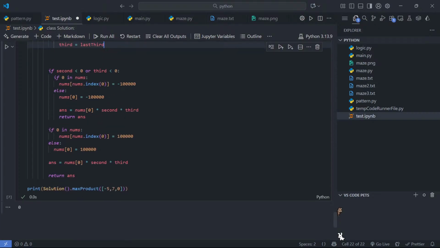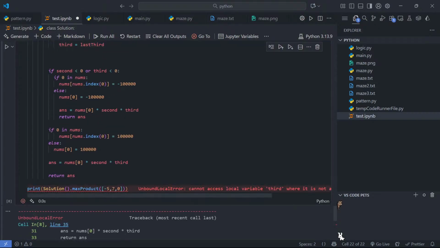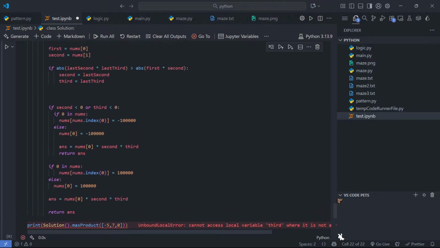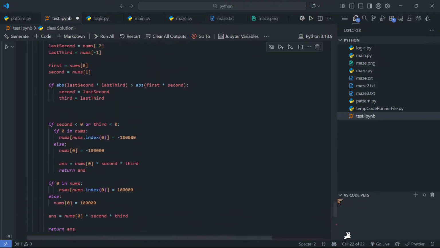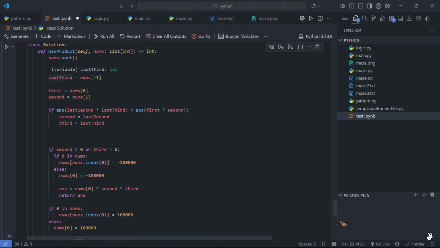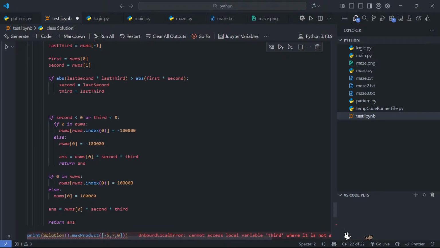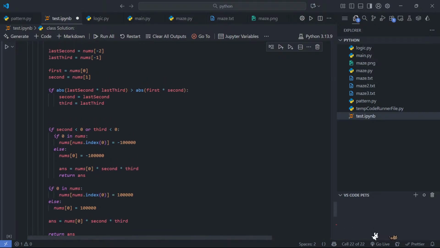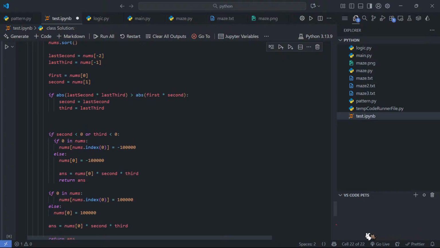Okay, now this might work. The third. What is the issue here? Last third, last second, first second, last second.